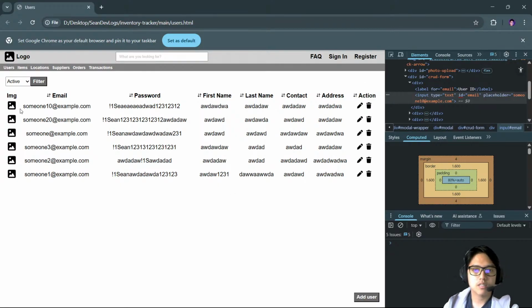So I think the right thing to do here is to not edit the modal every time it's being opened when we want to edit it, but it should already be contained in the modal itself. The edit modal itself should be contained in the data where each data is located.